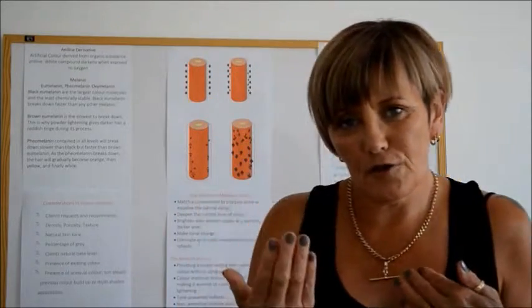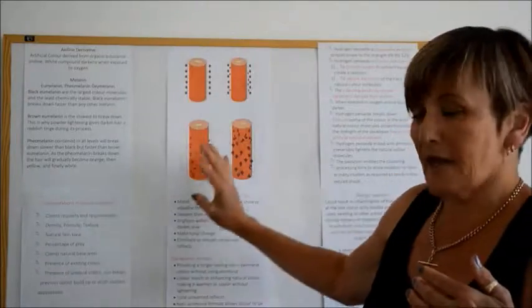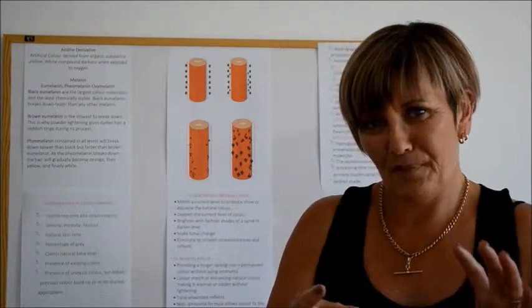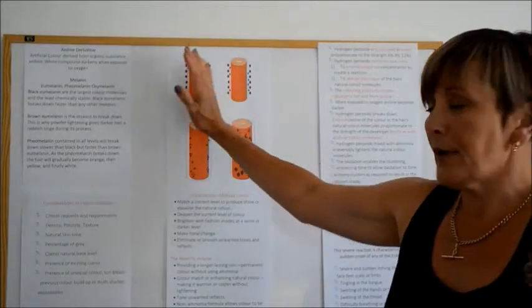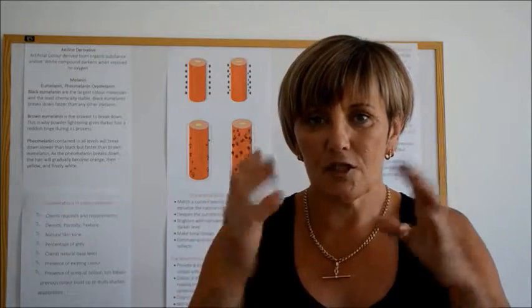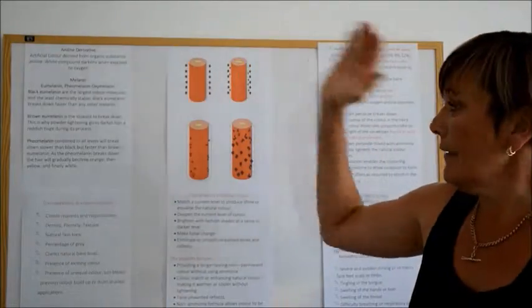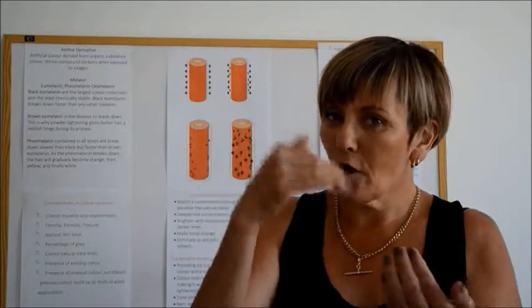So if we first look at the different types of colour and how they impact on the hair, I can explain that further. With a temporary colour, that impacts on the cuticle. It consists of large colour molecules that coat the cuticle. With semi-permanent colour, that consists of large and medium colour molecules that coat and penetrate the underside of the cuticle. They do not have any impact on the cortex.